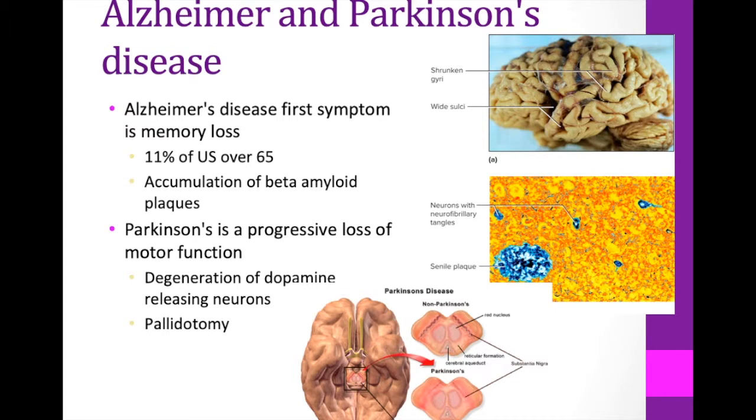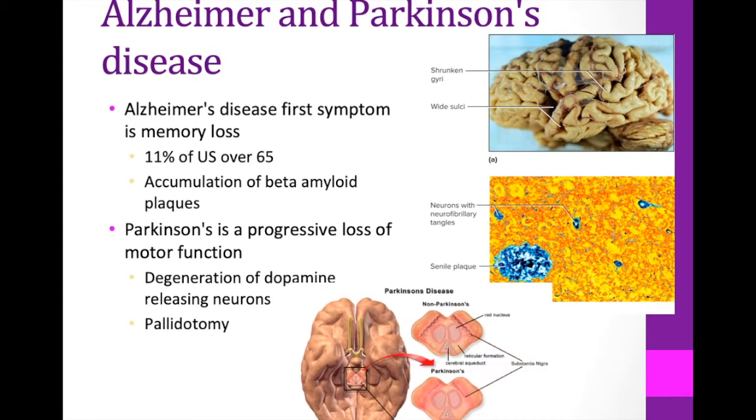About 11% of the United States over 65 has Alzheimer's disease. And recent studies have shown that it's caused by a buildup of something called beta amyloid protein plaques. And we're starting to realize that these plaques are being built up because of oxidative damage. Oxidative damage can be caused by things like free radicals in the circulatory system. When these free radicals come into contact with our tissues, they cause damage. They steal electrons, and that causes oxidative damage.